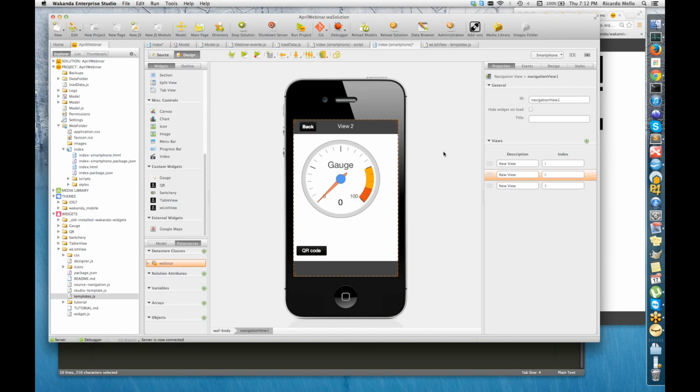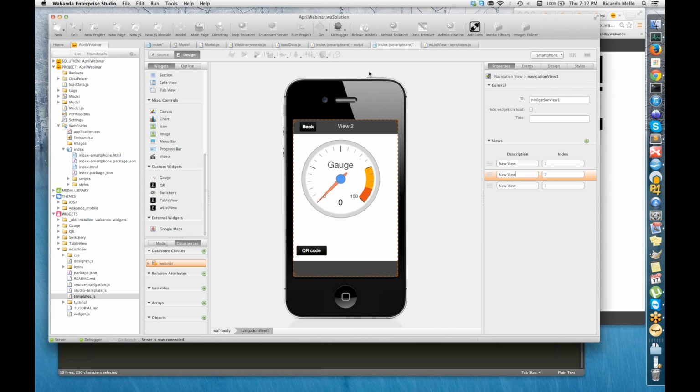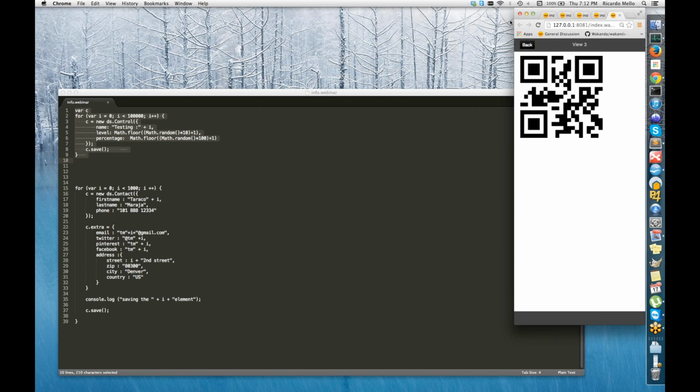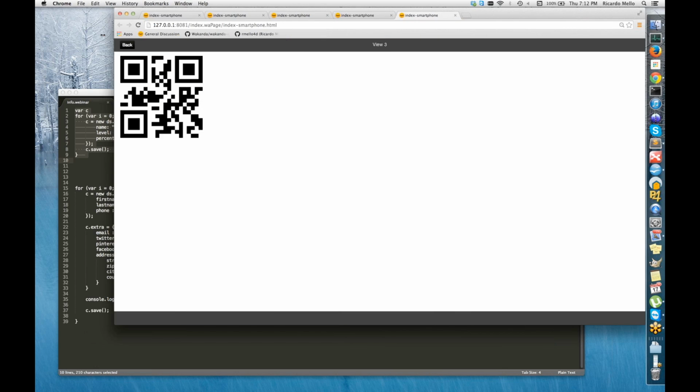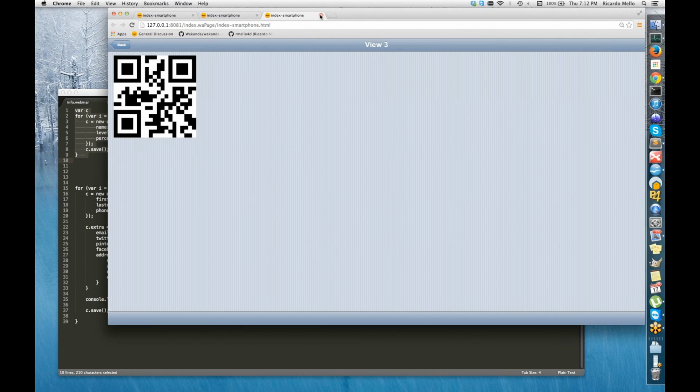Okay, so let's move on and take a look at the JSON attribute, or the object attribute. For the object attribute, I'm going to close Wakanda 8 now because we don't need Wakanda 8 for this. I don't need to save. This is available only in the dev channel, right? So you're not going to find that in Wakanda 8.